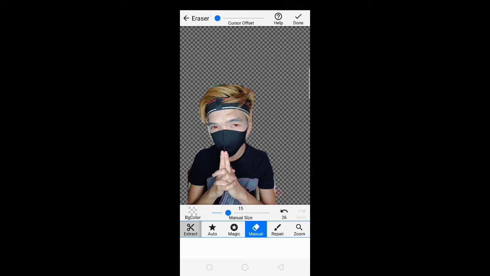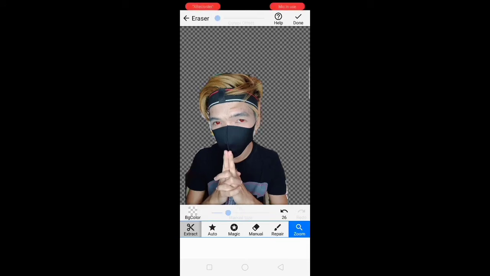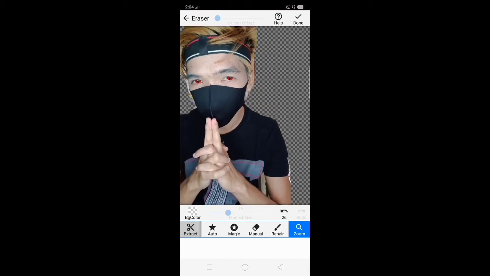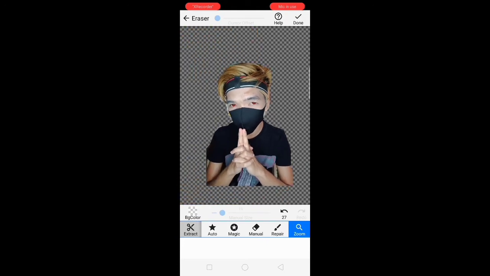And then if you already cropped it, you can zoom in and go to some details, like you make it 10, so that you can see the small details. Because doing this background eraser is very time consuming, and you need to find the details of each picture. But I think it's okay. And then after that, if you're done erasing the background, you're going to click done at the top. So that's done.